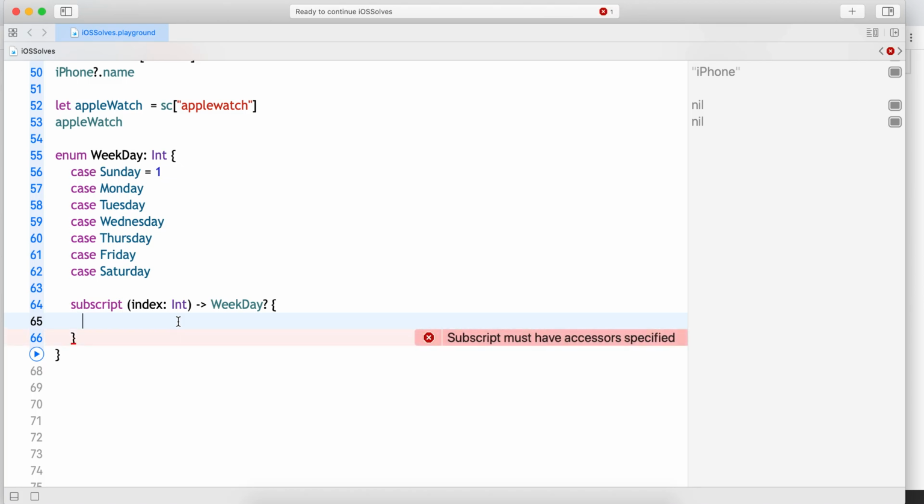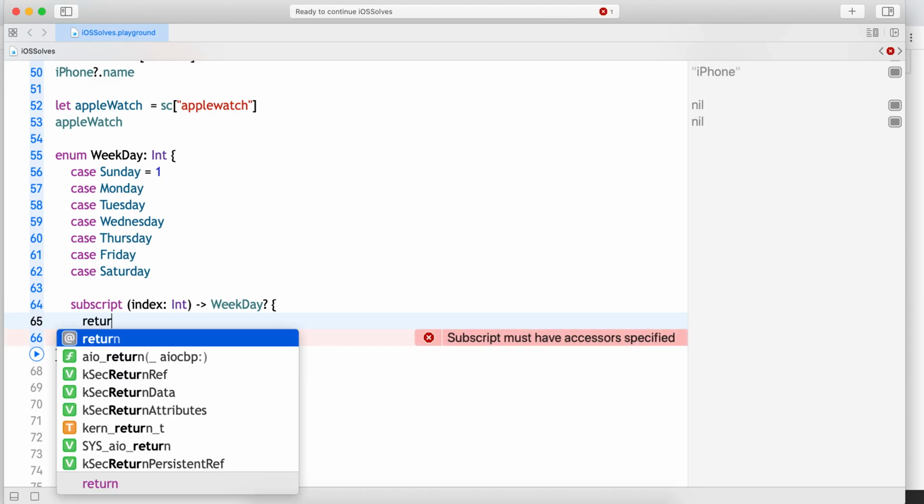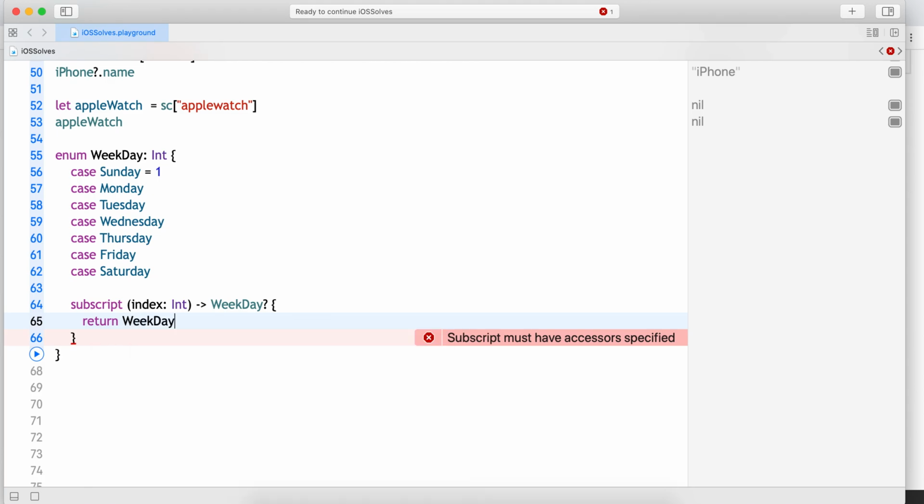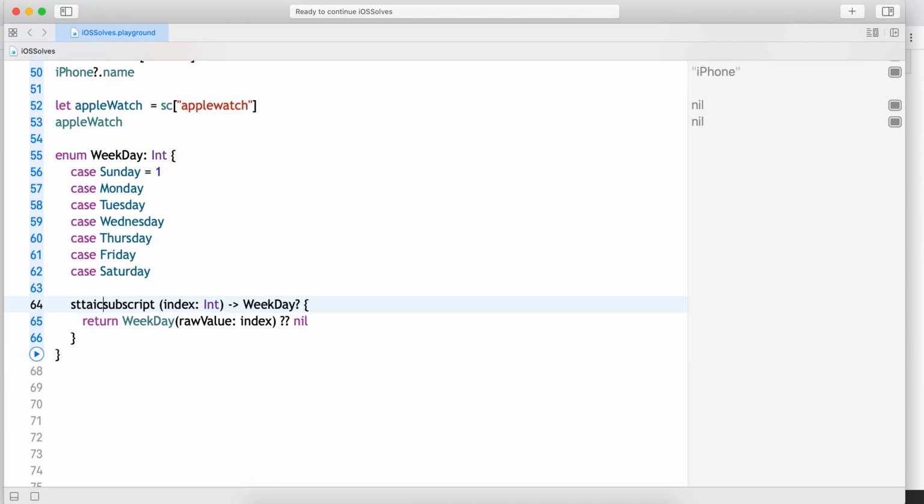So a simple getter I am writing: return the enum's raw value of index if it exists. If it's null, you return nil. As simple as that.